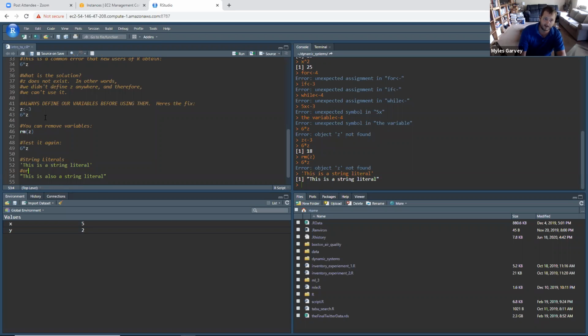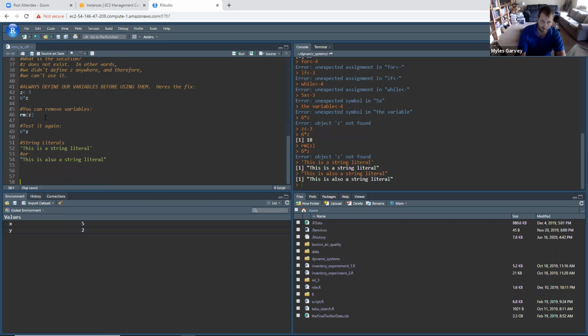You'll notice that you have that working for you. Okay. You can also assign variables to string literals. So you can do something like m is equal to "this is some text", okay?